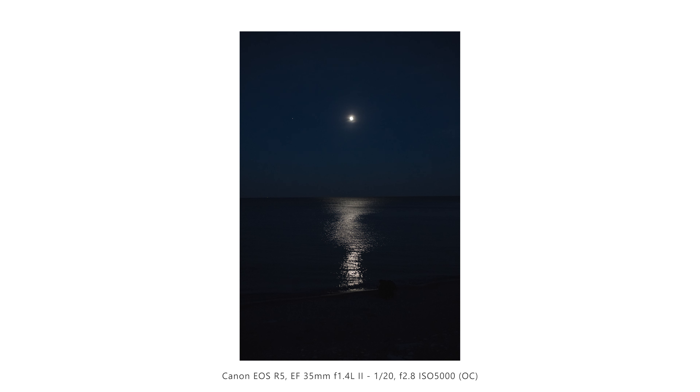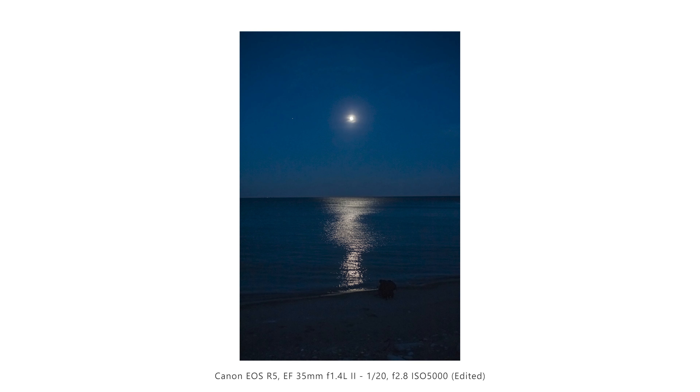To satisfy my curiosity I switched lenses — I put the 35 F1.4 on the camera and used IBIS shooting at 1/20th of a second, F2.8, ISO 5000, just to see what this exposure would look like. Not bad at all. If you zoom in 100% the water is a little blurry because it's 1/20th of a second and the water's moving, but wow — pretty impressive. So if I want to shoot silhouettes or something in the dark, I can definitely do that in moonlight with no additional lights.